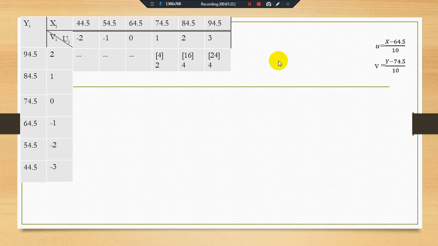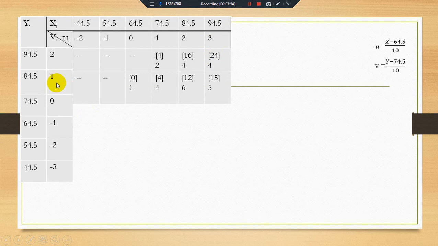So let's see, here we have 2 multiplied by 2 and then multiplied by 1, so we get 4. Multiply 2 by 4 and then multiply by 2, so 2 times 4 is 8 and then 16. Multiply 2 with 4 and then 3, so it's 8 and then multiplied by 3, we get 24. Okay, now see it carefully.